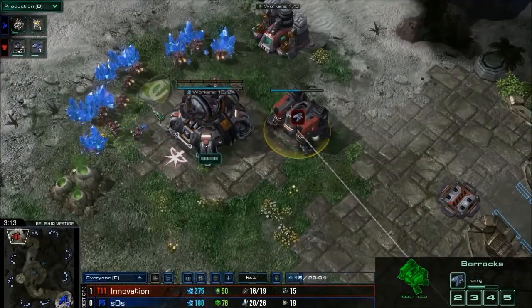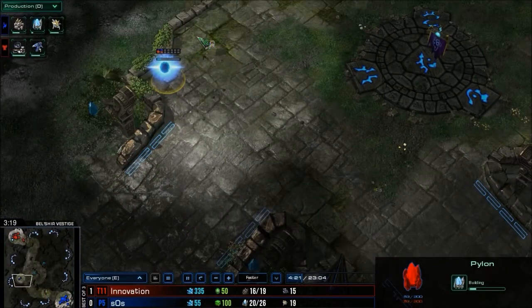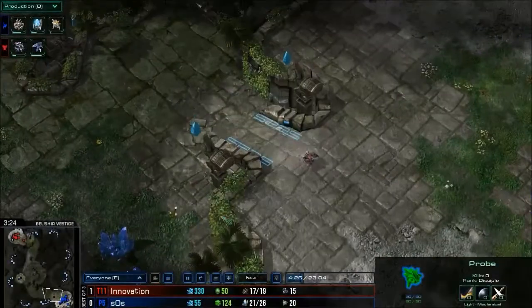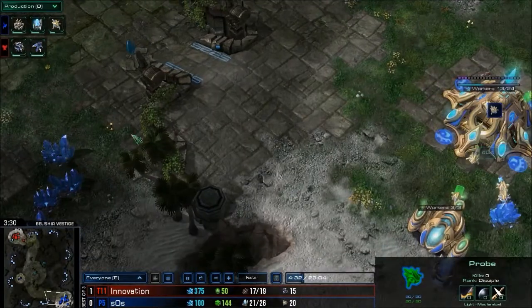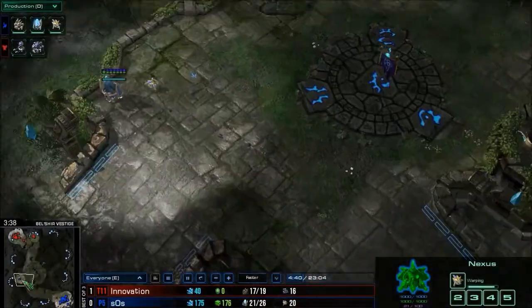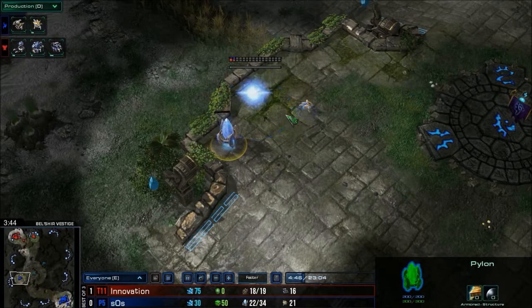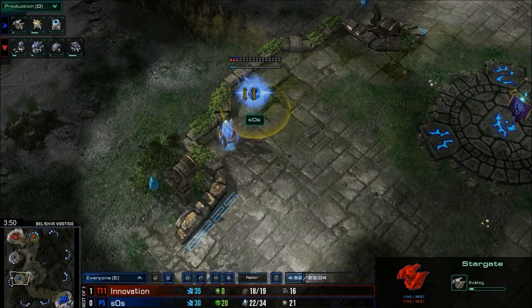We are going to be seeing another Reaper opening from Innovation. And a proxy pylon again by SOS. So interesting. But on this map, to jump up into the main, you do have to access the natural. So it's not as convenient as, say, Star Station. But Reapers can still be effective on this map. They can still do quite a bit of harassment. And they are still fast. Even if they don't get a lot of kills in the beginning, they can still harass or get scouting information in the mid-game.